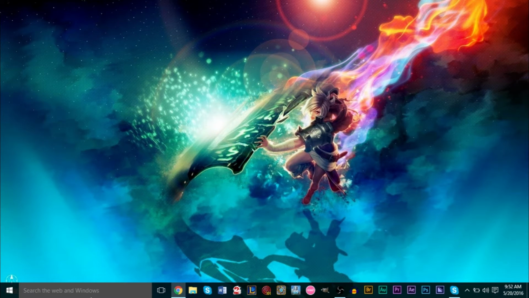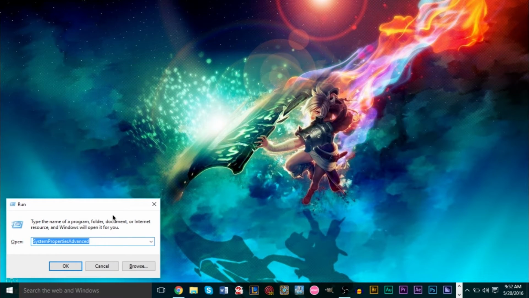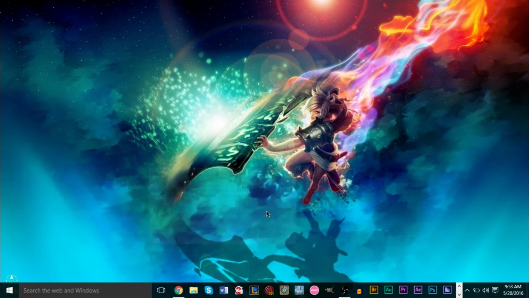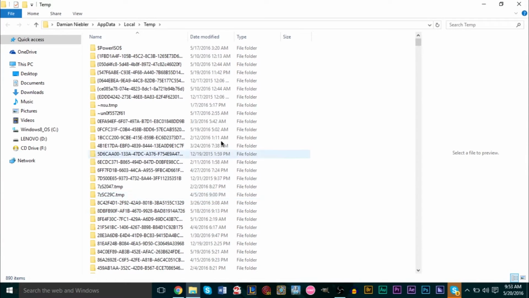Now, another way to actually make your computer run faster is by deleting our temporary folder. So if you press the Windows key and the R key at the same time, this run box will come up, and you type in the percent sign and then TEMP and the percent sign again, and then press enter. Here's your temporary folder. Now in this folder you can pretty much delete everything.